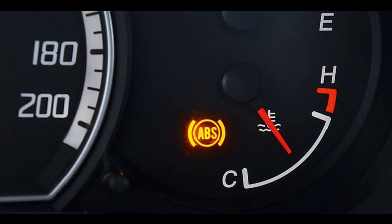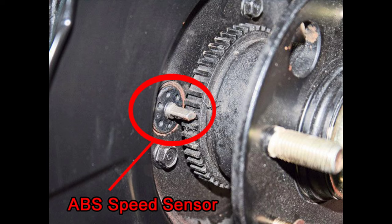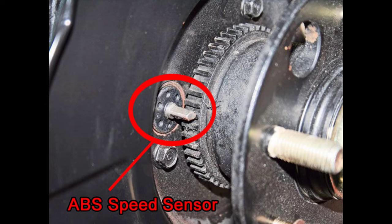Common causes when an ABS light comes on. Number one: faulty wheel speed sensor. There are speed sensors built into every wheel's hub which calculate the movement rate of that wheel. This information then gets transmitted to the Anti-Lock Braking System. If it turns out that at least one of the wheels is moving too slowly, the Anti-Lock Braking System will increase the pressure of the brake fluid to allow the wheel to move at a normal speed. But if there is a problem with the speed sensor, the Anti-Lock Braking System will detect that and cause the warning light to illuminate on the dashboard.